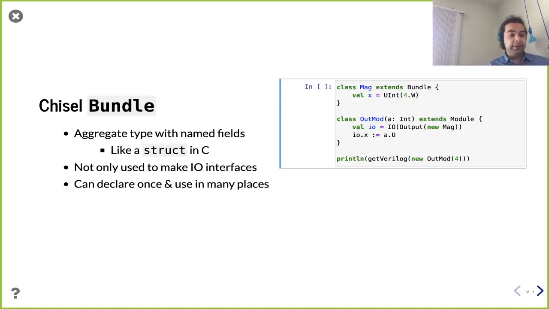And what's nice about this Bundle is, rather than having to write out all these fields every time you declare a module, you can declare it once and use it in many places. And as you'll see later on, you also can declare a Bundle, and then use that within another Bundle to construct things up hierarchically, right?